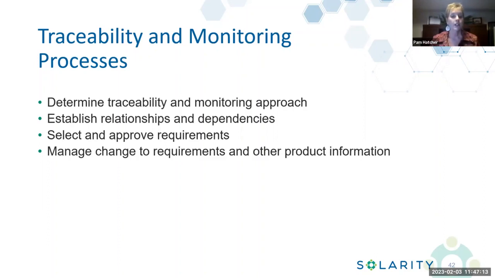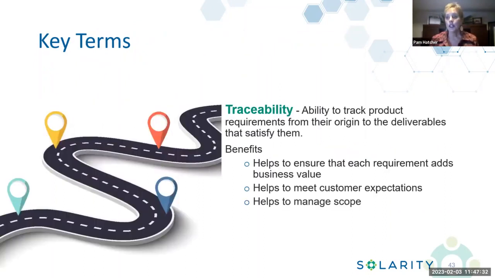So you're examining what happened. There was a change, you're recognizing it, it's come up, you're incorporating what that means to the project, and everyone agreed this is how it's going to be handled. You're making sure that you're monitoring that along the way as well. Key terms to think about.